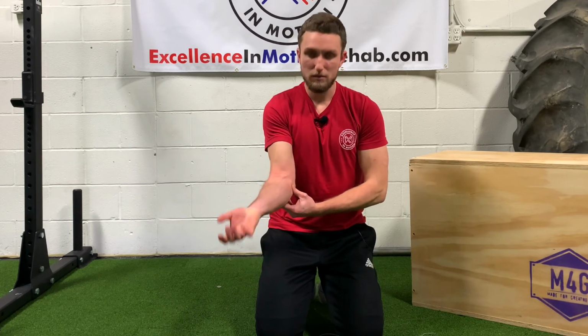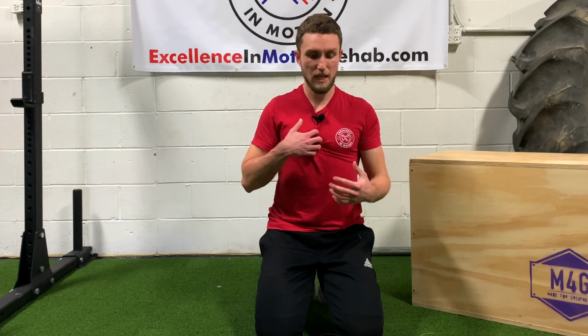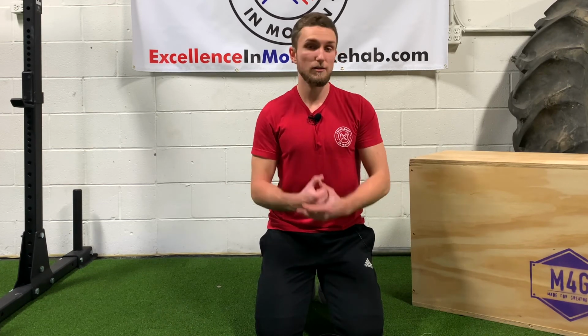But work through this, find some of these things, implement them yourself, and see if it improves that relationship. Not only just in the elbow, but maybe even at the knee or at the ankle. Anything that you can really do to help yourself perform better when you're at home and you're doing different things that might be causing you pain.